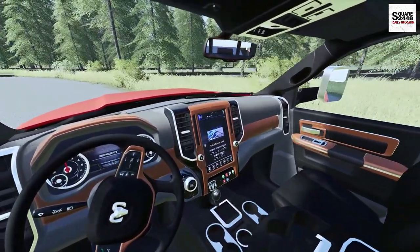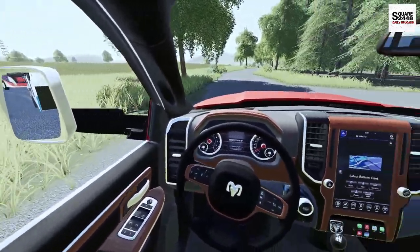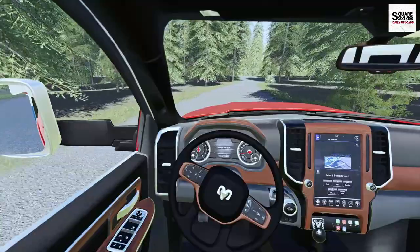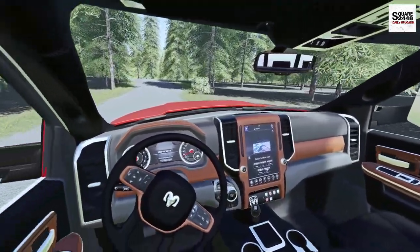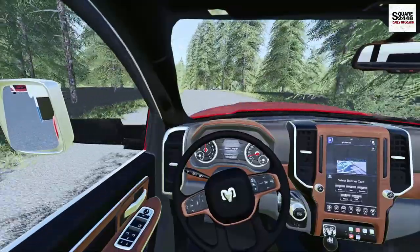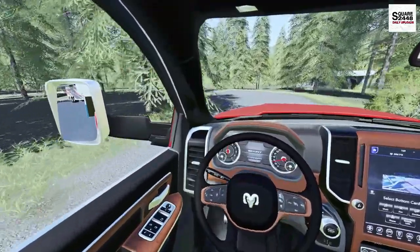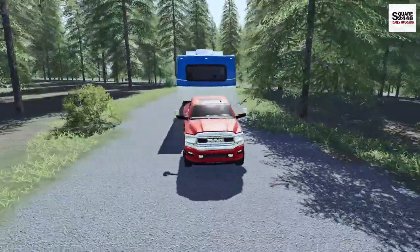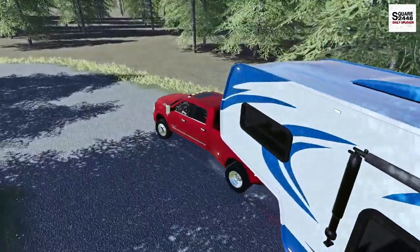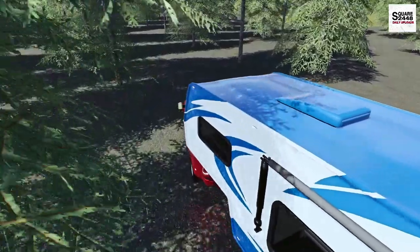We want to start off the weekend strong. They said the entire campground is open — looks like there's not too many people here, which is exciting. That means more fun for us and we get first choice at the campgrounds. We're going to be taking a right here. For our camping area I do want a nice big area, back in the woods with lots of trees but a little open area so we can fit everything. Let me know guys, what are you doing for Memorial Day? Are you doing a barbecue? I do see a nice big opening back here — this is actually going to be the area.